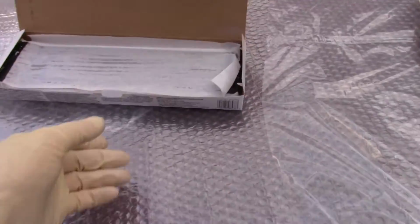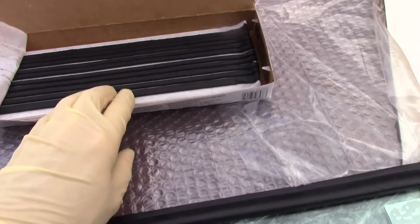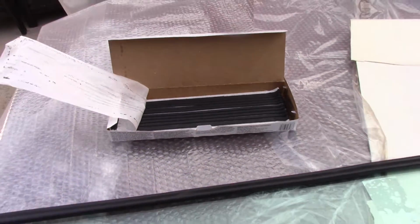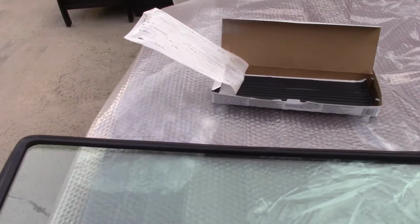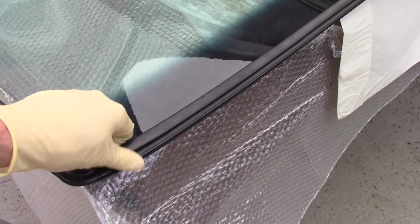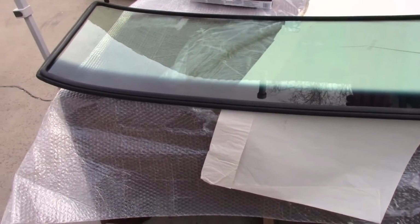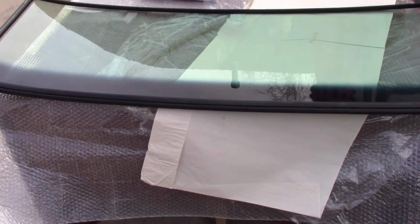We're going to use this strip caulk here. Pick this up. I bought this on Amazon. You can buy it from CJ's, but why would you spend the money when you can just buy strip caulk online at Amazon for half the price? We're going to take that strip caulk and run strings of it all the way around here. Then we're going to put a string in here. CJ's has a video on this too, so I don't need to show it in detail. I'm just going over it more from a personal level.